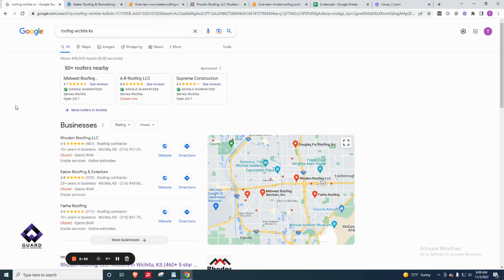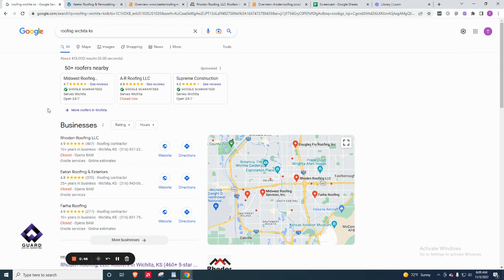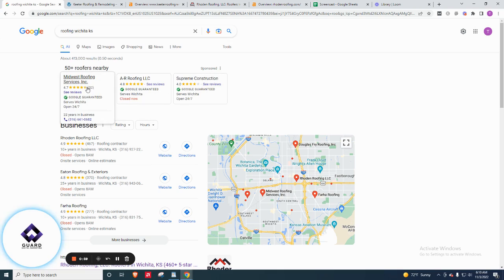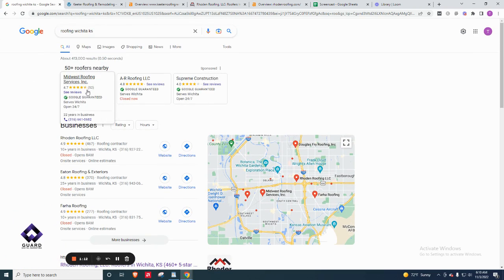Now, typically you would want to be on the first page of Google, which is where 90% plus of people are going to be staying. Now, what are the ways to get up there? There's typically three of them. First one being ads. If you want quick ROI and you need customers now, not a bad idea, but I think it's better to be here organically, just because of the credibility factor with future customers. So I tend to stay away from ads, but again, not a bad idea if you need customers now.